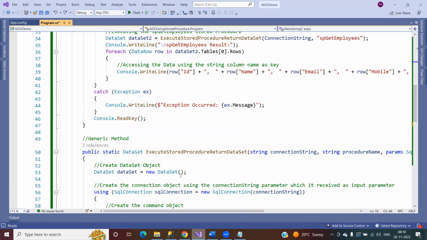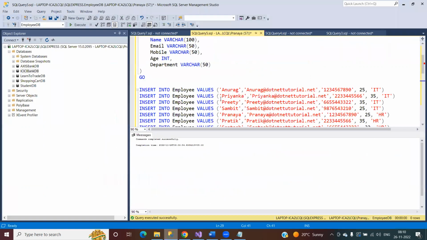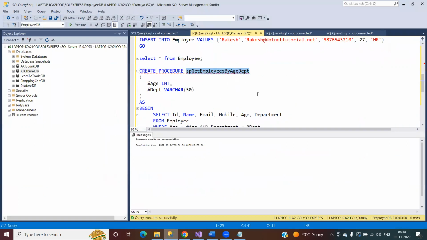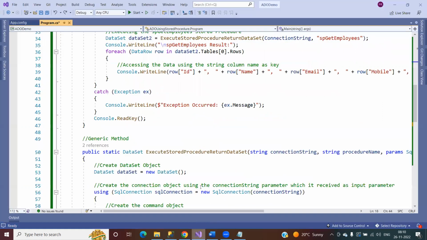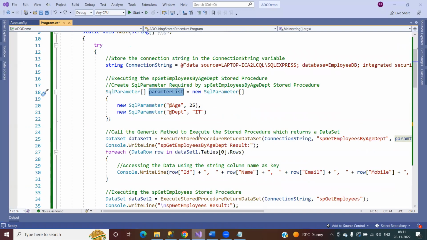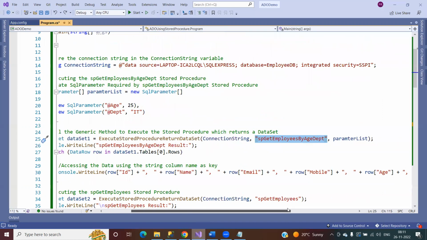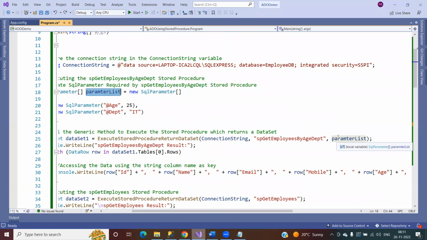Then can I call this method by specifying this as the stored procedure name? Yes, absolutely. Right now you can see I'm calling this method, specifying the first parameter as the connection string, the second parameter as the stored procedure I want to execute, and the third parameter as the parameter list.